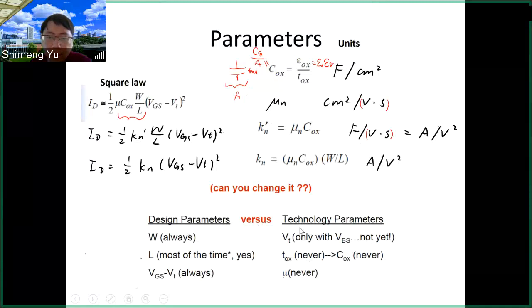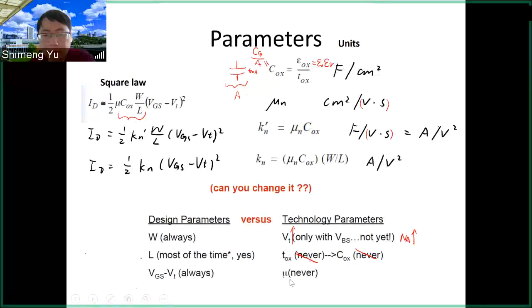Okay, so if you are a process engineer, for example, hired by TSMC, then you can change more parameters related to the technology. For example, the threshold voltage. And if you recall what determines the threshold voltage from lecture 8, you will notice that one important parameter is Na, the doping density. If you want larger threshold voltage, then you need to use higher doping. This is from your lecture 8. And the TOX actually should be changeable if you are a process engineer. So you can change the capacitance here, the gate oxide thickness, and then you can change the COX accordingly.